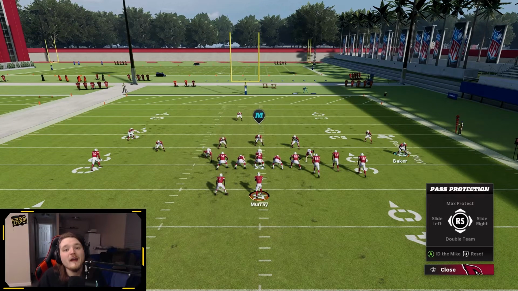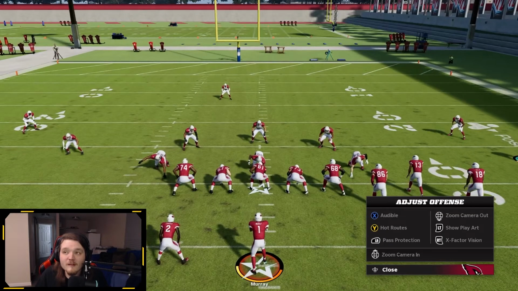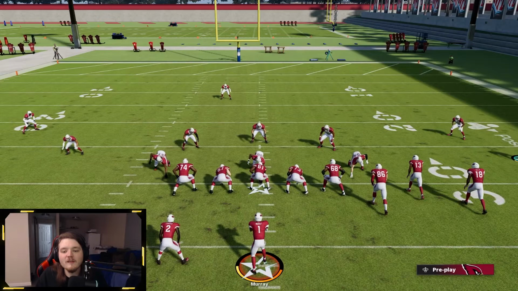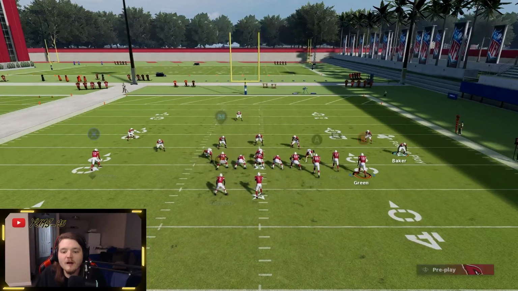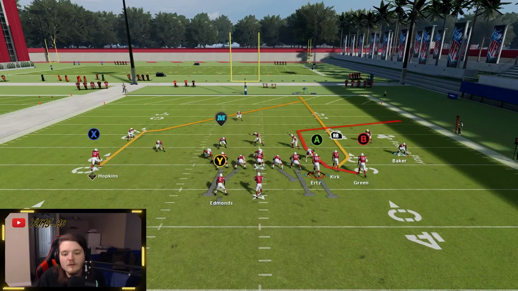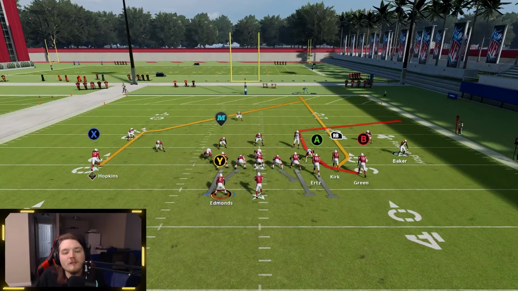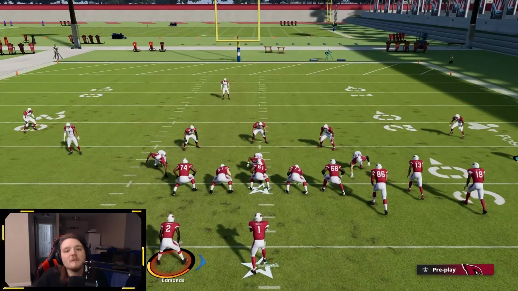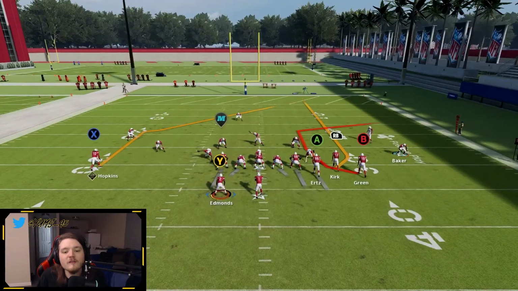First off, we have max protect. If we hit the right stick, max protect is right stick up. Max protect is going to get our tight end to block, as well as our running back. So a max protection call means we are going to have 7 people stay in. That is what a max protection call does.